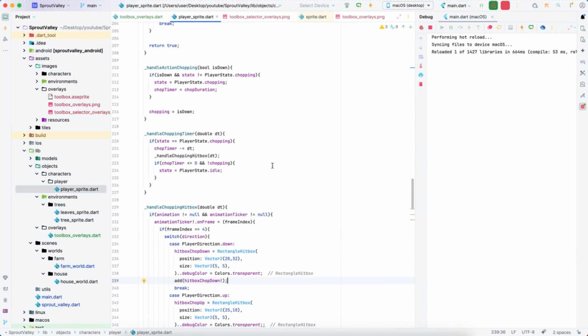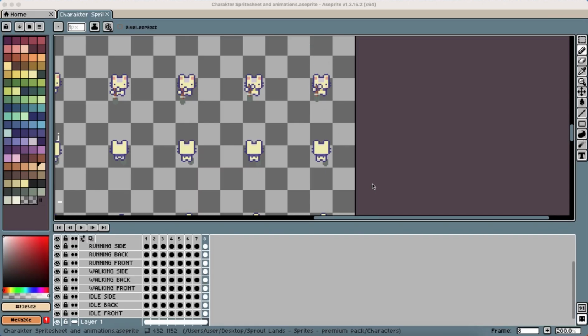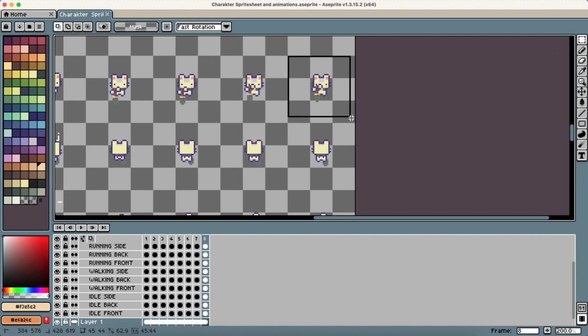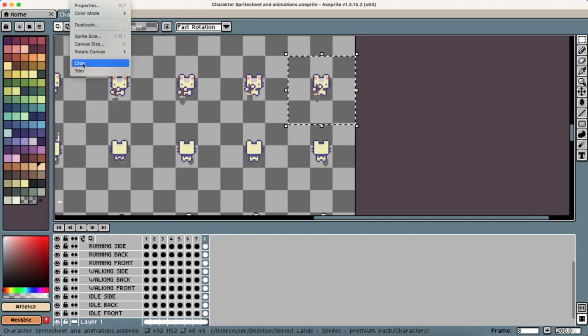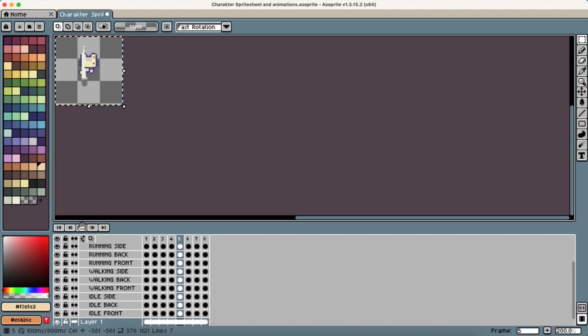So let's go create the sprite animation. Okay, let's open the sprite application first. This open the sprite animation. Let's go for the animation for tiling. So let's go crop. I'm gonna crop this, so let's go play. Yep.